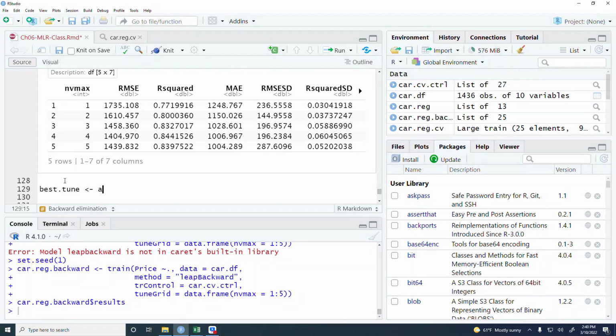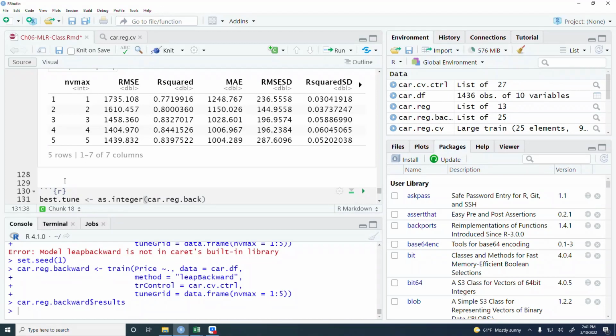So best tune value is, we need to make this into an integer. car.reg.backward best tune.